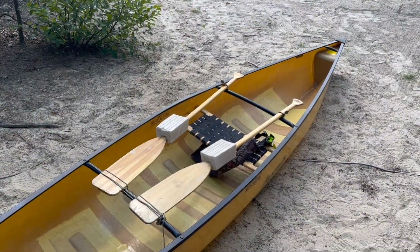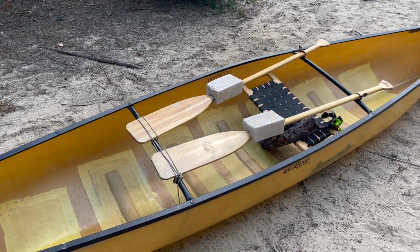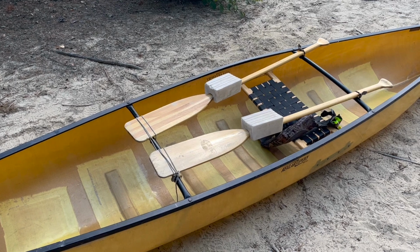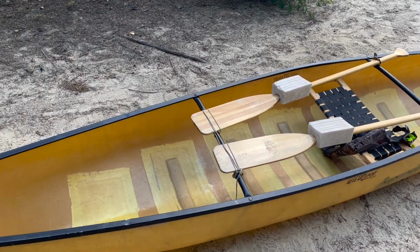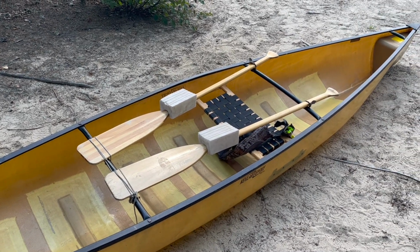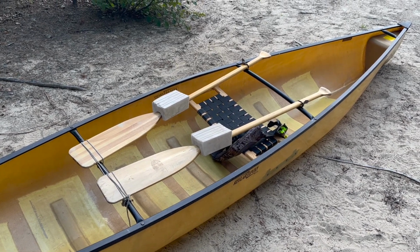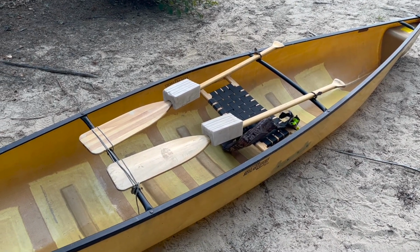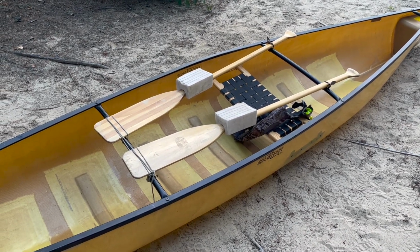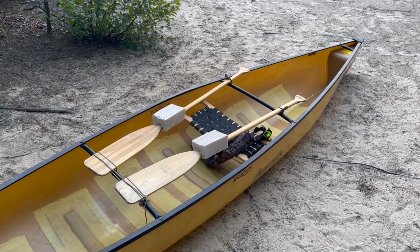We didn't even leave the parking area before we ran into our first problem. The yoke that my outfitter had didn't fit this canoe. So that left me yokeless. So apparently this is the old-fashioned way to do it. You lash your paddles to the canoe and you make a yoke. So we're going to see how this works. The hard part will be I'll never be able to recreate that knot that he tied those on there with. Or I'll spend half my time doing it, but we'll see.